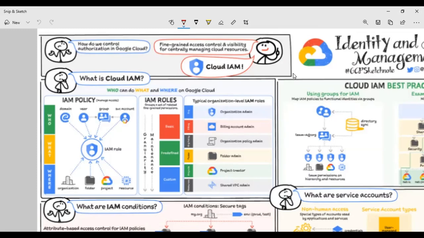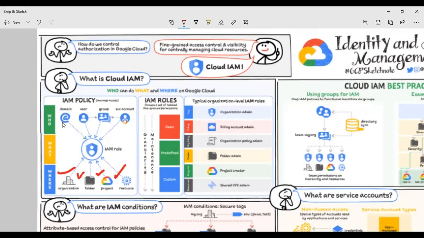Now, what I wanted to show here is this. Whenever you are working with IAM, Identity and Access Management, it is again a resource itself, which has control from the organization level, even to the folders, and also the project and the resource. You can see here it talks about the IAM role. It's a kind of a container which holds the permissions or can manage the access for an organization, a folder, even a project, and at the resource level. So all these layers can actually control the access.